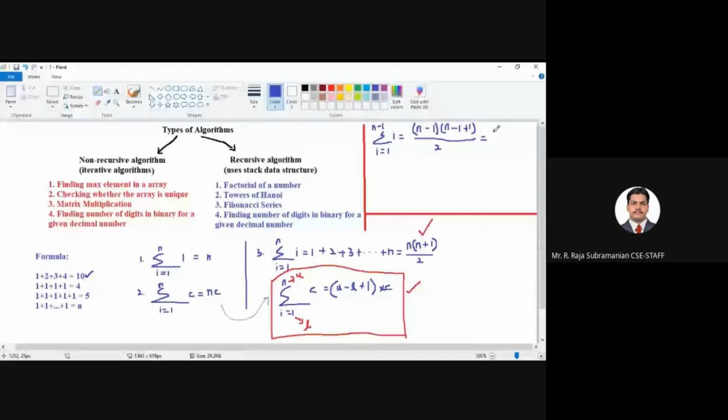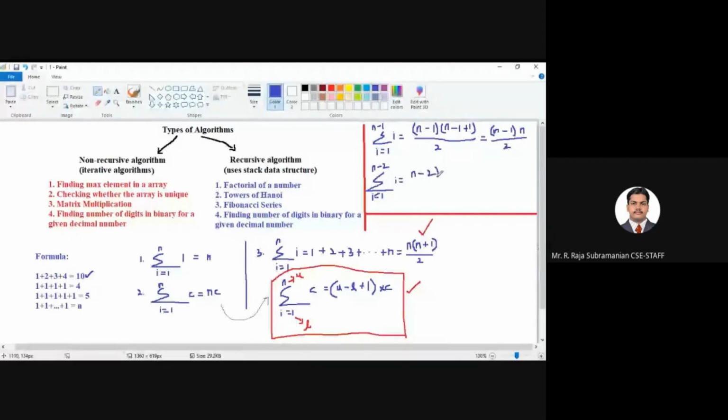Yes. That's what these kind of small things will be there for derivations. Initial derivations will be very simple. If you understand these small things, then the big derivations will become very easy. Right? Now coming to this. Quickly say summation I is equal to 1 to n minus 2. n minus 2 into n minus 1 by 2. Very good. That's great. It is nothing but n minus 2 into n minus 1 by 2.